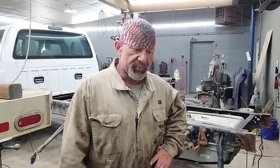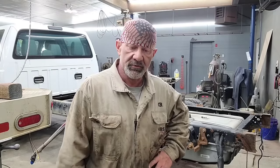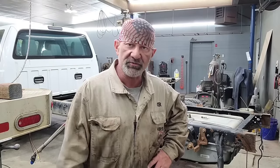Gonna want to put some more bolts in this now. I'm gonna try to drill four holes with the mag drill to give us two more bolts other than just that center bolt. It'll give us two more bolts in each side.